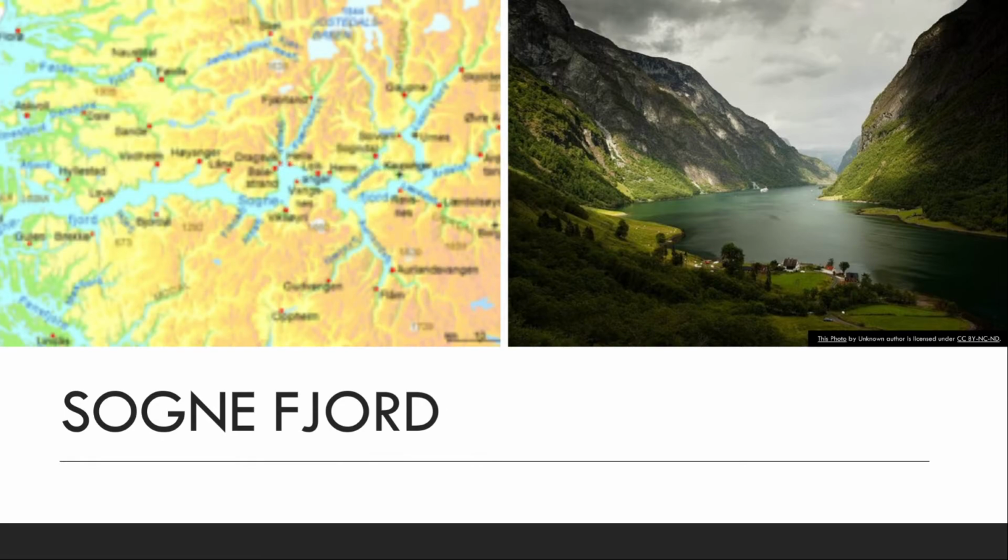This is the largest fjord in Norway. It is the Sogne Fjord. And you see the beautiful scenery, and if you look in the background of that picture of the fjord, you can probably see a cruise ship. There are adventure cruises you can take into the fjords of Norway, and it's a very popular spot for its beauty. You have to stay far away from the sides, though, because these cruise ships are in danger of getting hit by rocks if they get too close, because sometimes the rocks break off these cliffs and come splashing down in the water, and a rock hitting the boat would be an unfun way to spend your vacation.